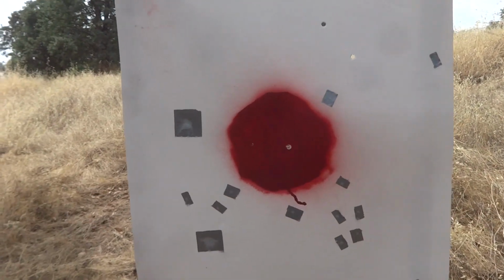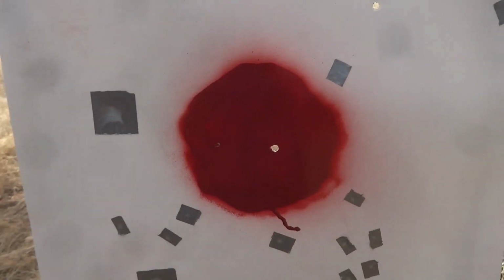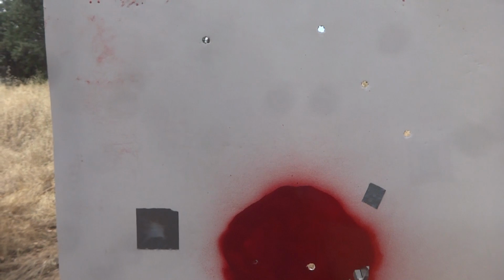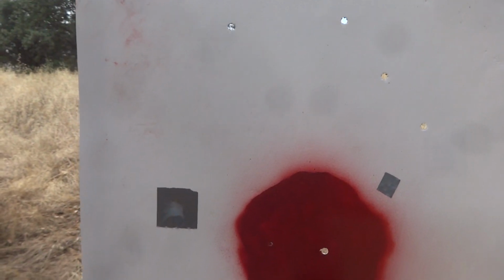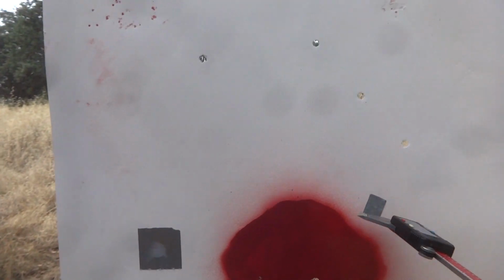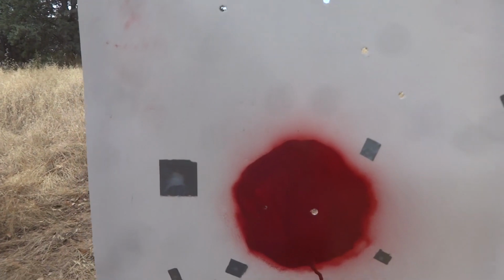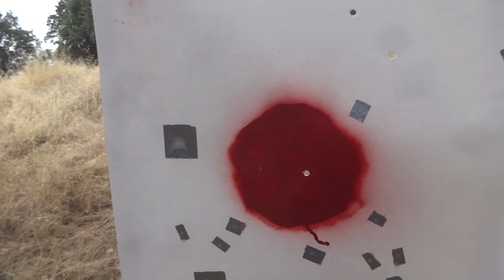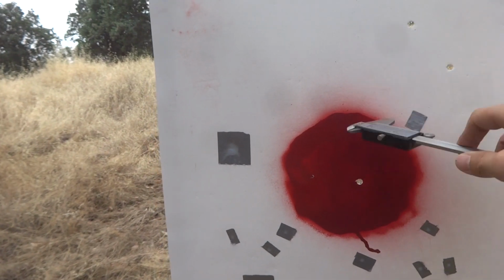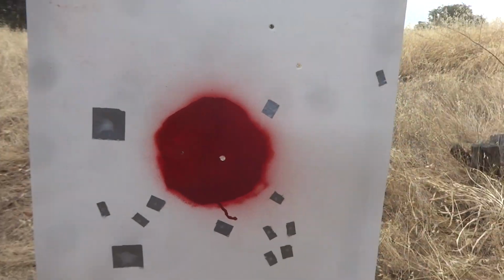Okay, so that time we had 1 hit the center, and then 2 up here. We had 1 just about dead center, and then 2 a little high and right. So I think my sight still is hitting slightly right. If this was my last shot that hit the center here, then I do think for sure that it was just shooter error why these 2 are up here. Because I feel like I took my time more and sent it more accurately on that last shot. From bottom to top, that's probably about 8 inches. But then we're probably only about 3 to 4 inches from side to side.